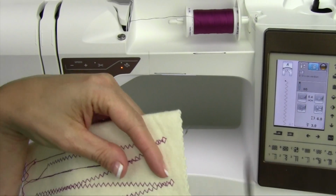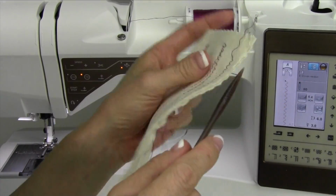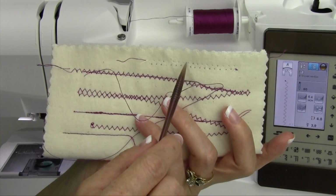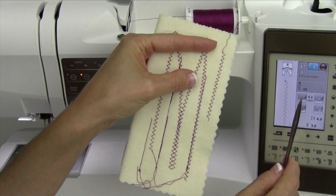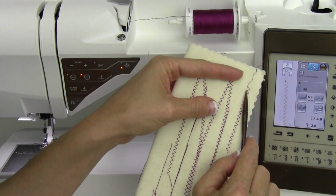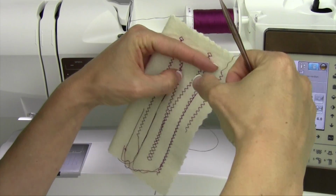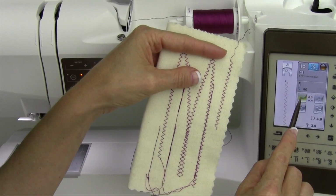So let's say that the stitching is pulling more, you are getting some white thread on top. Let's start with that. You're seeing white thread on top and none of the little colored dots coming to the back side. What you want to do is to loosen the top tension. We only really change the top tension of the machine, so it's always the one that's either too tight or too loose. So if it was pulling the white up, that means it's too tight. So if we loosen it, that white thread would have a little bit more pull, so we could come back.